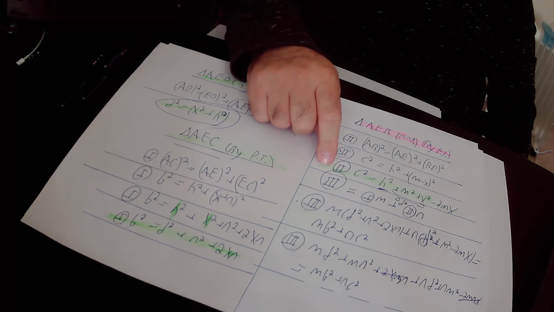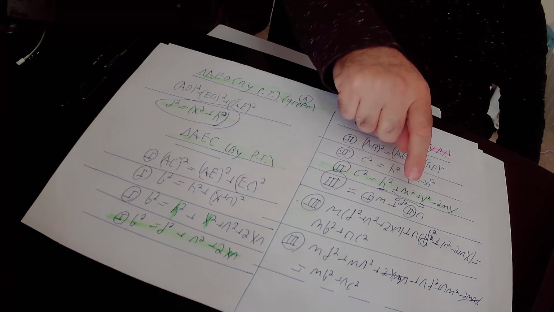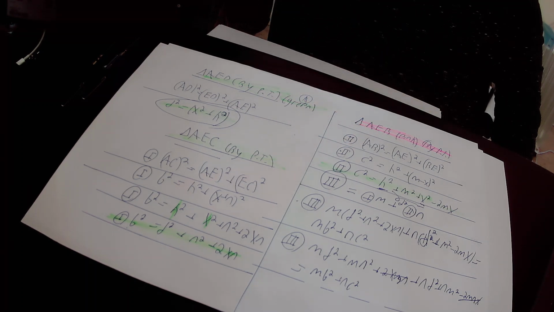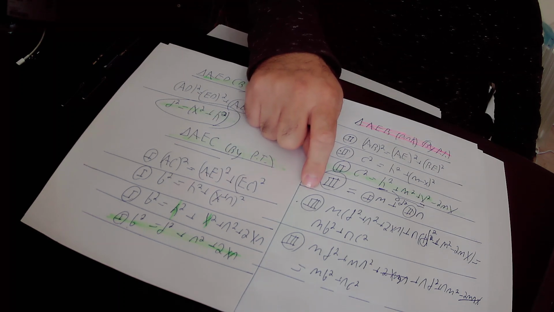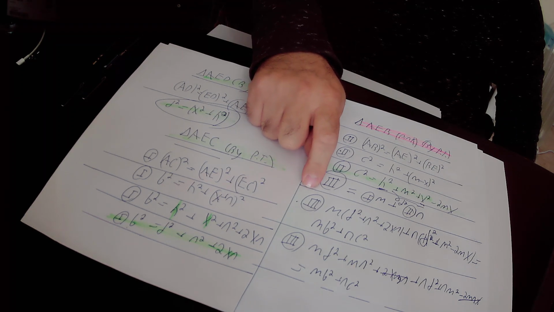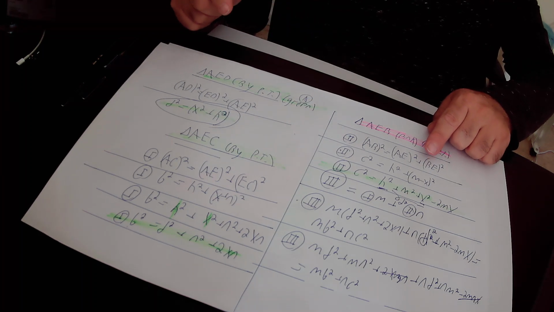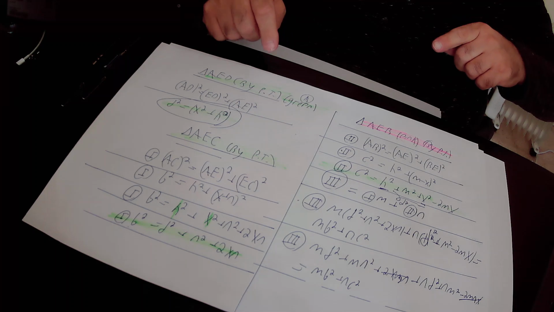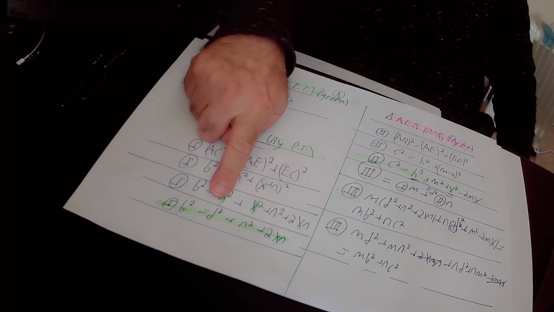by multiplying equation number 1 by M, then we multiplied equation number 2 by N, and then we added the two equations with each other. In this way, we created equation number 3. So here in equation number 3, we multiplied the right side of equation number 1 by M.